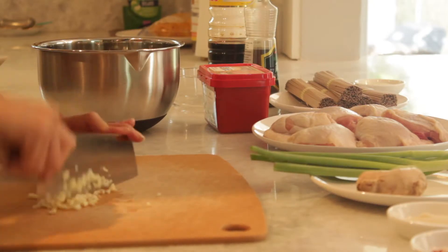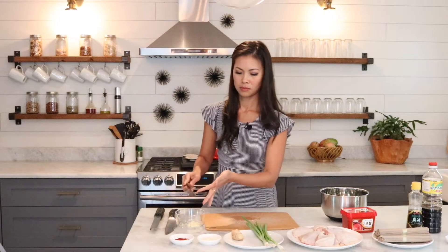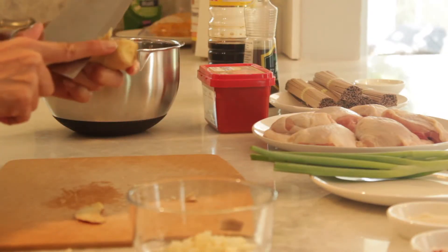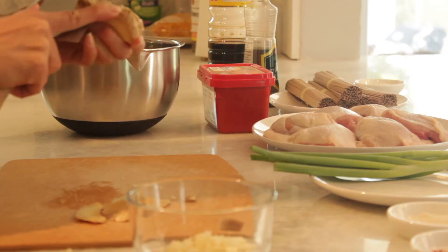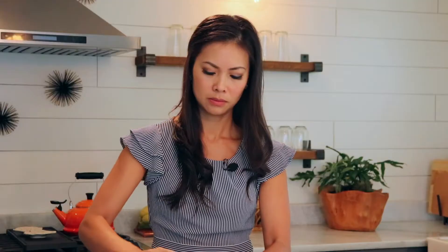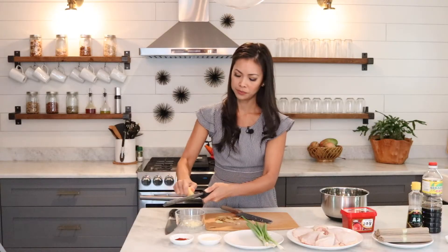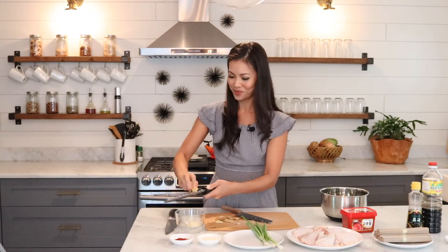It's also really great on the grill because it's a type of chicken you can barbecue as well. For the ginger, I just peel it — some people use the back of a spoon and that works too. Then I just use a microplane and grate it. Ginger imparts a really nice nuanced flavor. I've done it without ginger and it's still really good, but this just makes it really, really good.